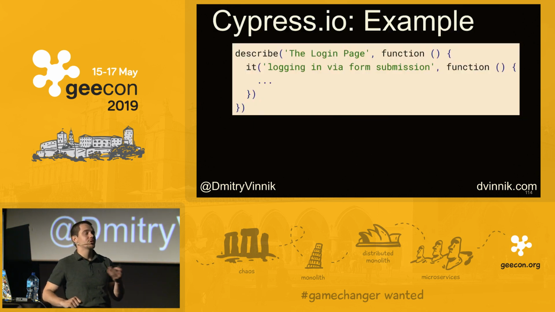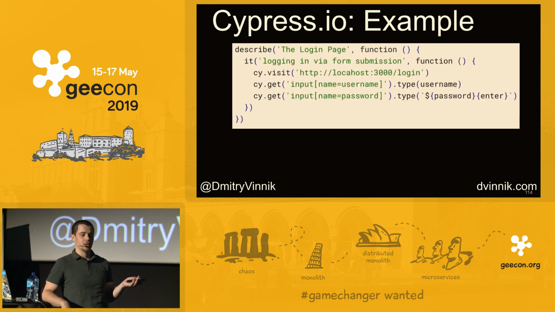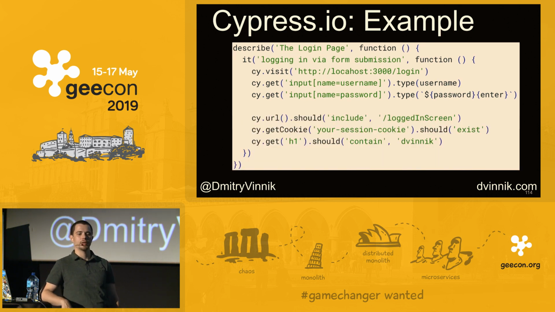Example-wise, the code looks almost the same as what you would do in Selenium JavaScript, Selenium WebDriver JS. But what I like about it is that you have these simple operations for the user field and the password. They can also fetch it from hidden configuration, so you don't have to write your passwords in the tests themselves. That's quite a nice processing for that. What I also like is that some people struggle with UI tests being able to control things like cookies. Cypress does it pretty well as well. In terms of the API, they did a good job. And again, they have great documentation. I really like the docs and also the videos that they supply. They've been giving more and more talks these days.